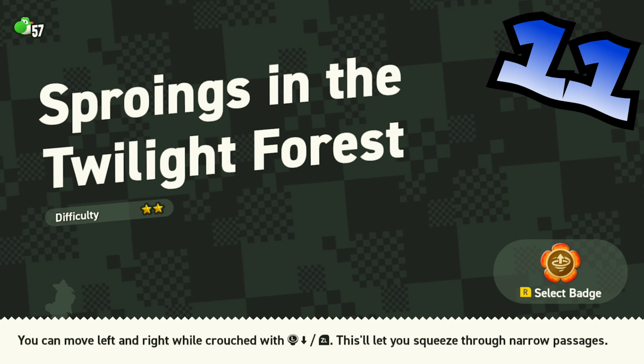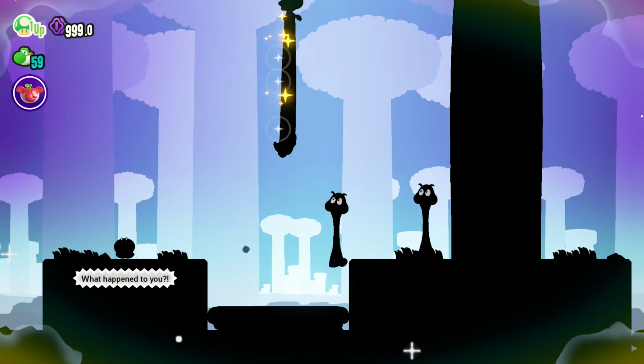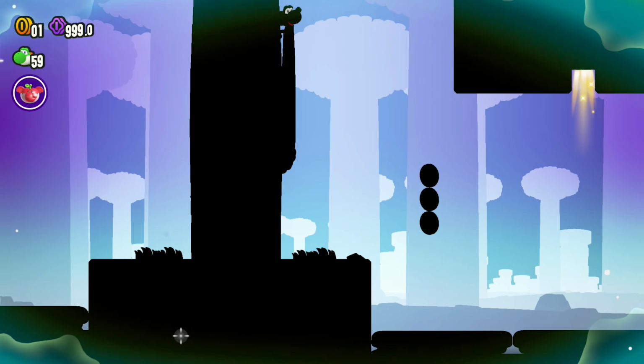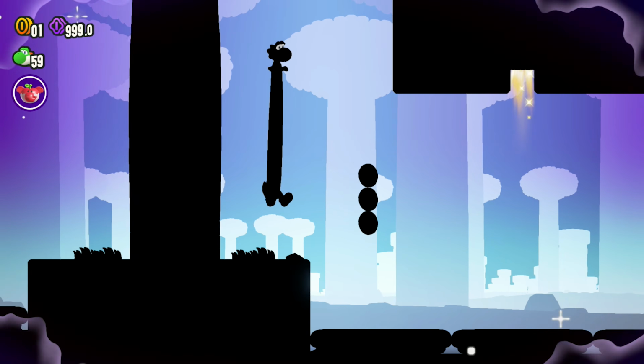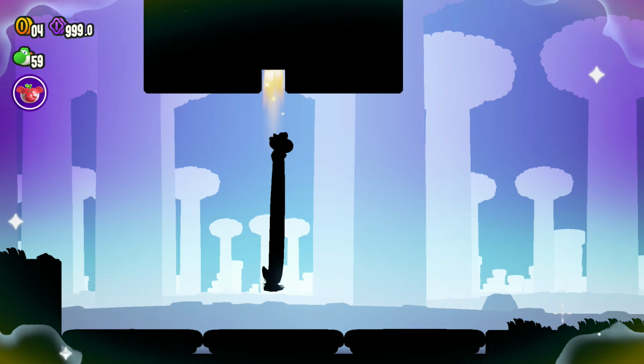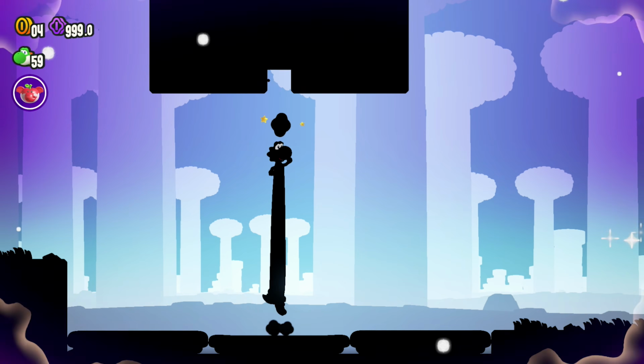Sproings in the Twilight Forest is one of the game's gorgeous silhouette courses inspired by the latest DK Country games. The Wonder Flower alters the lighting and makes our pal Yoshi at least 16 feet tall. It is incredible what a healthy diet of wonder can do for a dinosaur.